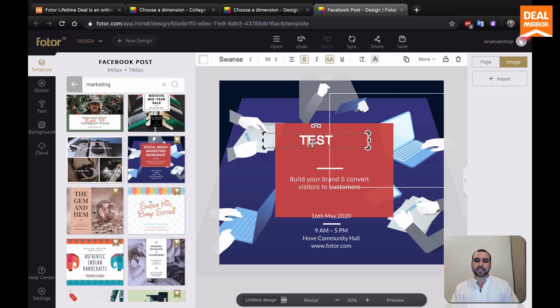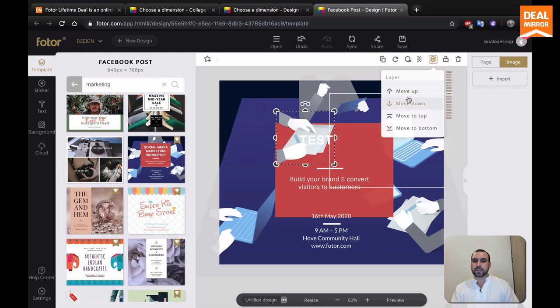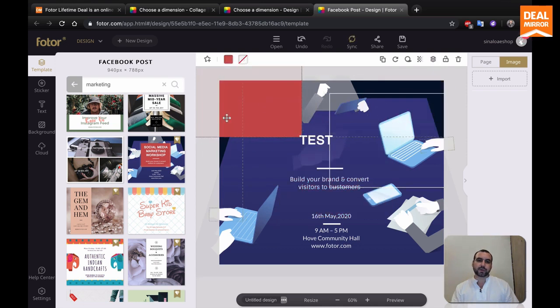So for example, let's just say this test one. Why would I want the layer? Well, let me show you why I want that. Let's click on this image again. So the layer would be, let's move up. Now it's up this. Let's go all the way up, up, up. Now it's in front of everything except that frame. Let's go down, down, down, down, down. Move to the bottom. Well, it disappears because it went to the bottom.